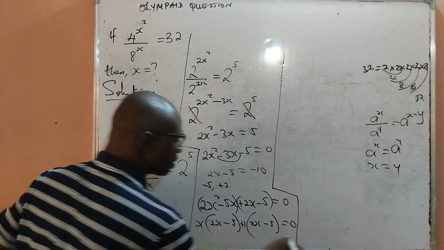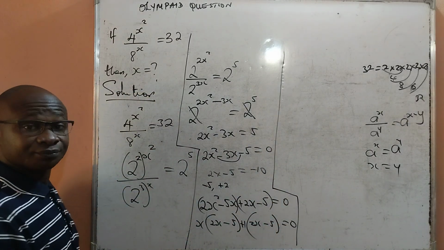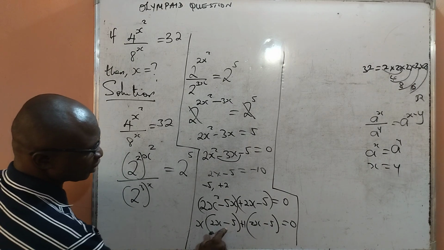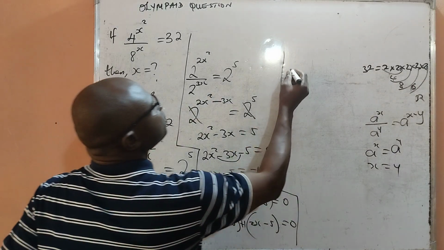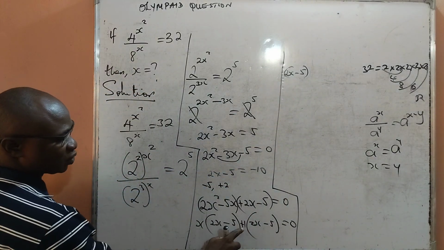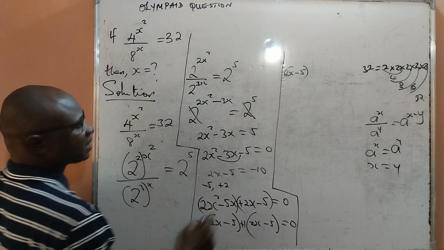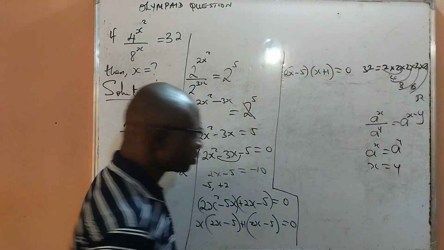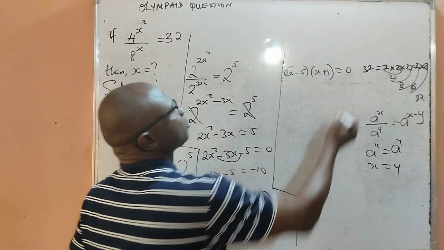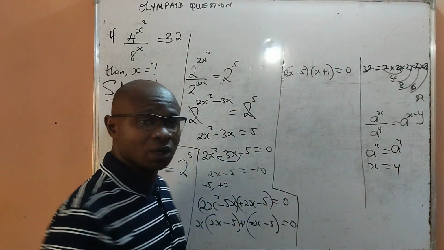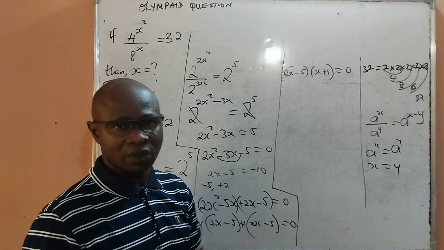Then, moving forward on this, by laws of factorization, the two brackets are the same. I will take one of each, which is 2x minus 5, and then use the external values outside the bracket to form another bracket, which is x plus 1. Everything is equal to 0. Also, by product rule, the first bracket is equal to 0 and the second bracket is equal to 0.